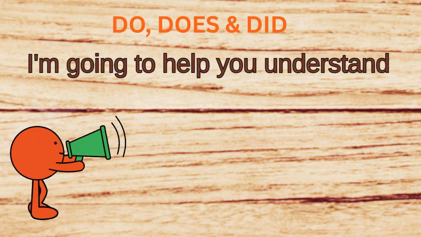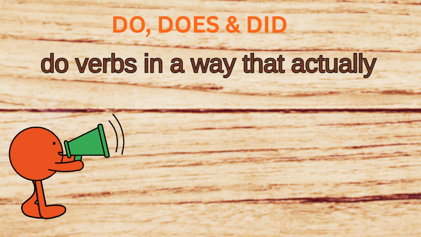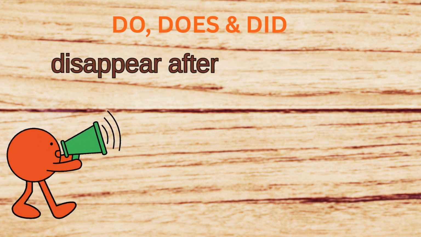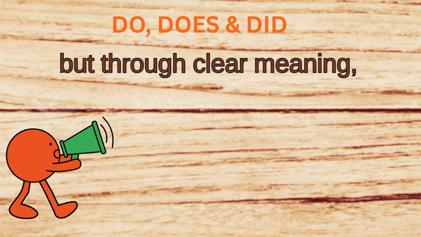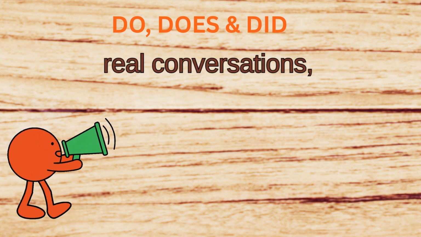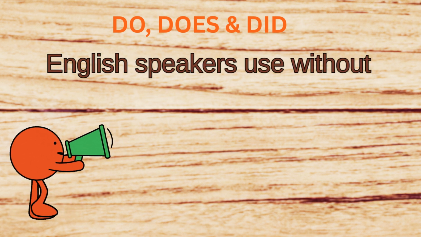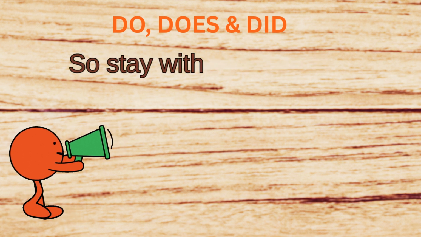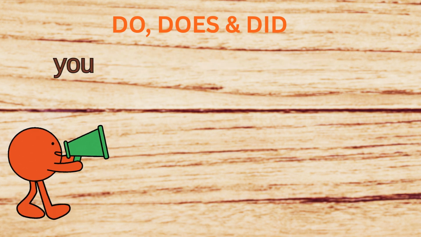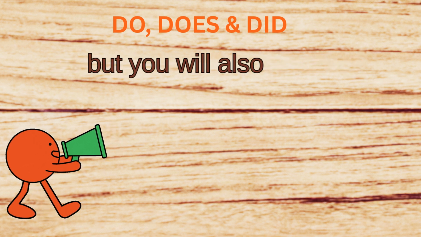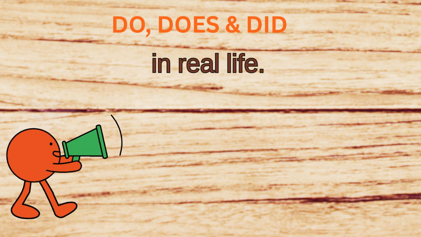Today, I'm going to help you understand do verbs in a way that actually stays in your memory. Not through boring rules that disappear after 5 minutes, but through clear meaning, natural examples, real conversations, and practical tricks that strong English speakers use without even thinking about it. So stay with me because by the end of this lesson, you will not only understand do, does, did, done, and doing, but you will also know how to use them naturally in real life.